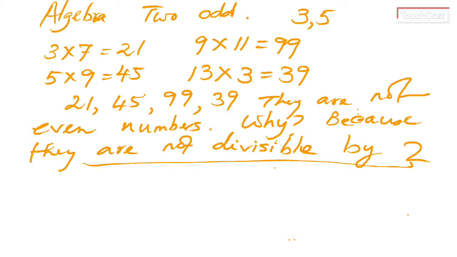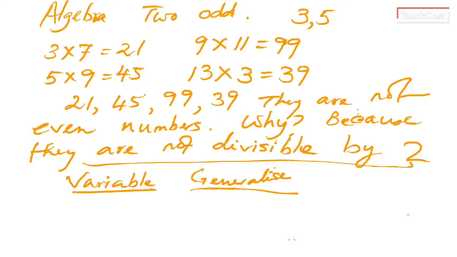Now we are going to progress and move on to a different area of mathematics. We will start dealing with the variables now, because we need to generalize it. And to do that, let's look at the general odd numbers. So it could be 2x, two lots of x gives you an even number. If I add 1, that'll give you an odd number. So that's an odd number. This is an odd number.